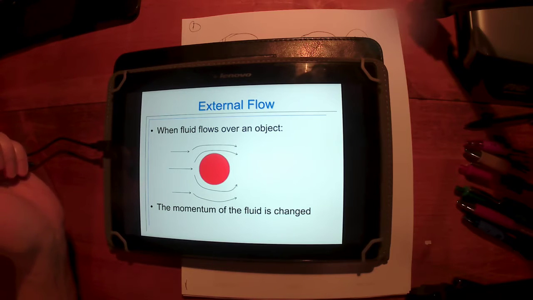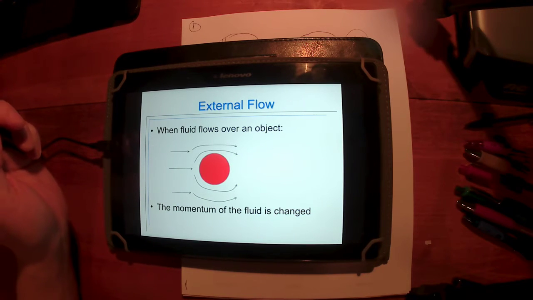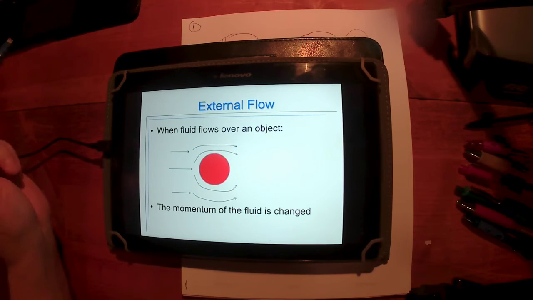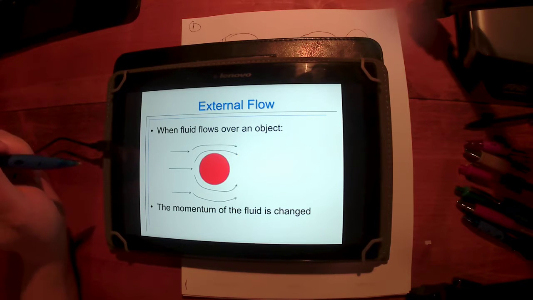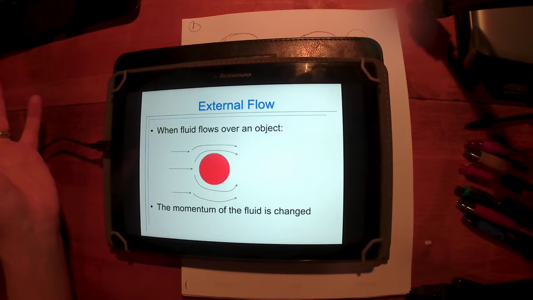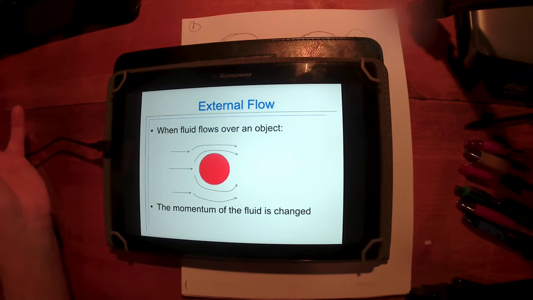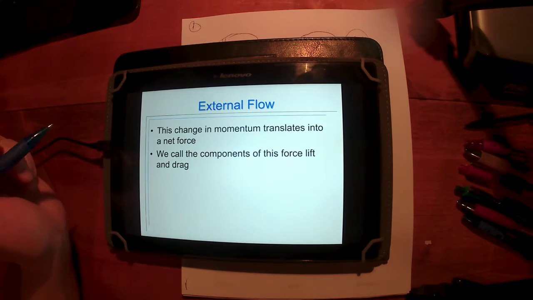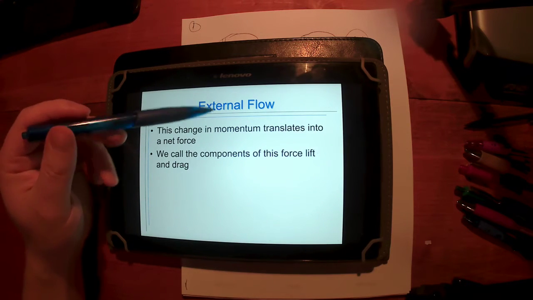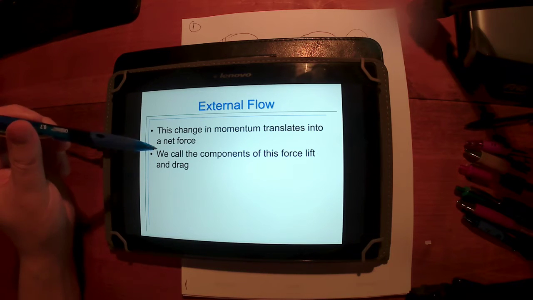Now, what does that mean? How do we change the momentum of a particle? We talked about this in Physics 1. If I've got a particle and I need to change its momentum, how do I do that? If you're not going to change the mass of the particle, you need to change the velocity. How do we change the velocity? We cause an acceleration. How do we cause an acceleration? We apply a force. Right? Change in momentum of those fluid particles requires a force.